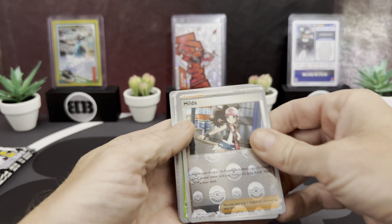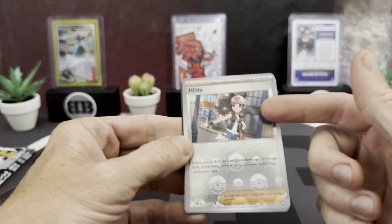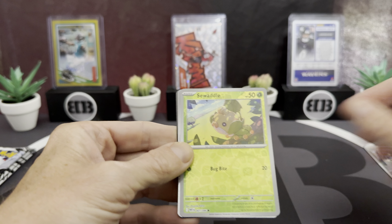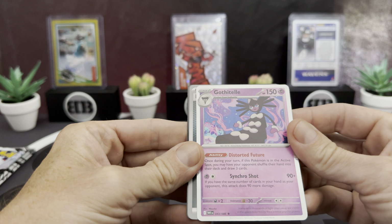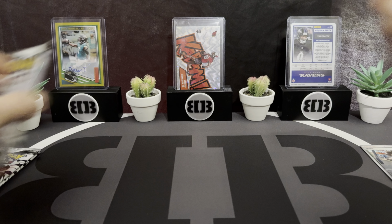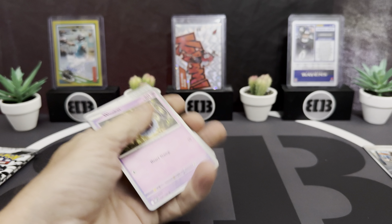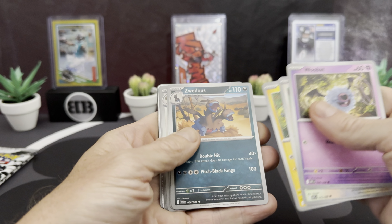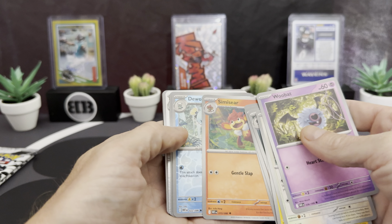That's not bad. Not bad. Hilda with the Pokeball hollow pattern. And if you get a full art Hilda, you've got a sizable card. But that's not too shabby. And if you didn't watch my other videos explaining, there are a lot of full illustrations, something like 250 is what I heard. I didn't count. So a ton of possibilities. Basically, there's a lot of good cards, like more than usual. So just the fact that there are a lot, I feel like means your odds of getting one are better, I think. And I did pretty good on both my ETBs.